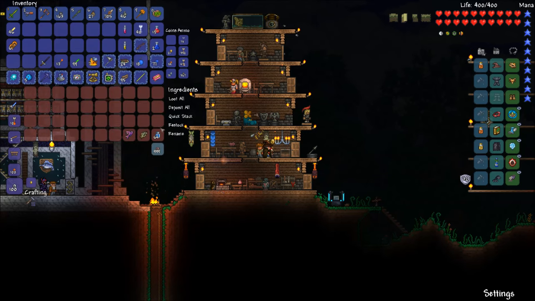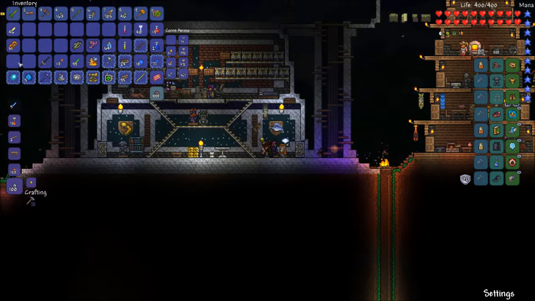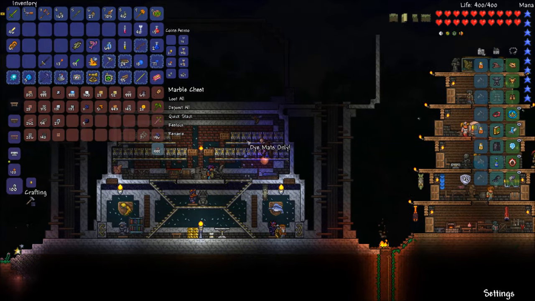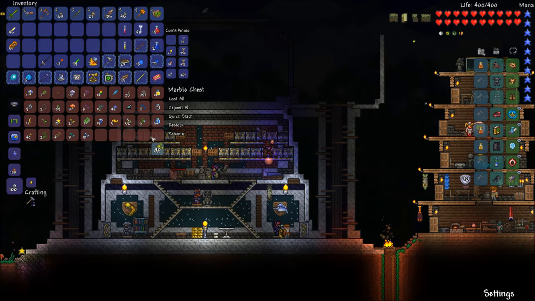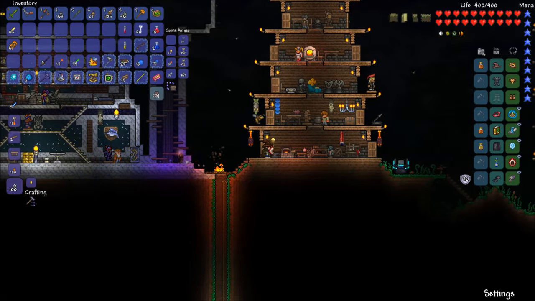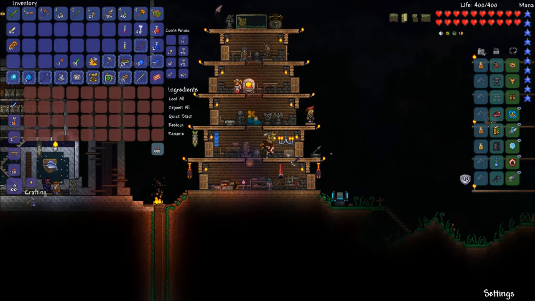Oh, we're finally getting organized. Okay, so we got this, we got this. I lost something. There was two things down there, but I can't remember what they were. That's alright. Fishing only, this and this. Bottled water, we're gonna put in the first chest. Like that. Okay, so that's organized. Organized perfectly, because I'm awesome like that, right? No, not really.